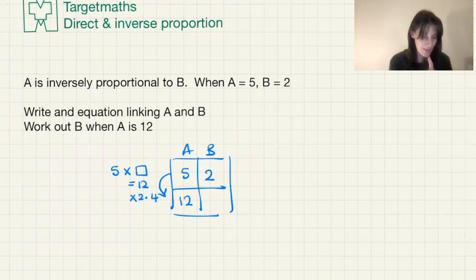Now remember, I'm doing the inverse. So I'm going to divide by 2.4. And when you do that, you will get that same answer of 10 over 12, although you'll get the cancelled version. Doing it in the calculator makes sense. This is absolutely calculator work. So you really don't need to be trying to do everything by hand.